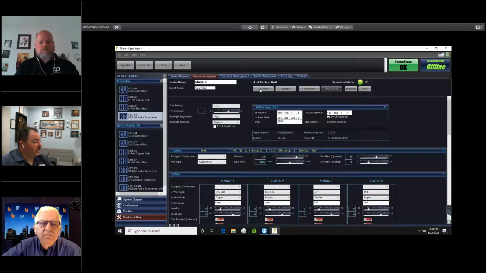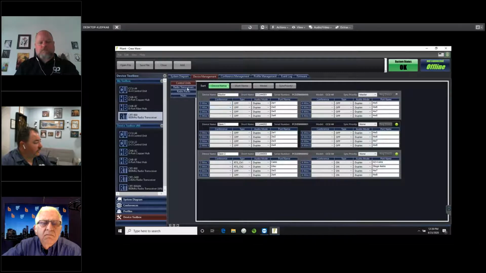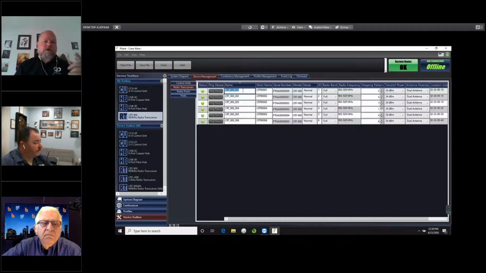And then you would do the same thing. So if we go to the list view, we now can also go to our transceivers. Well, real quick, you would do that on the IP address if you're putting each individual base station on the network. If you're only doing your master on the network, you only really need to worry about the IP address for the master. Is there any reason to put the other CUs on the network? There shouldn't be, because they all link through the CrewNet and the programming internally. So you only need the one to attach to the network side to do the CrewWare.